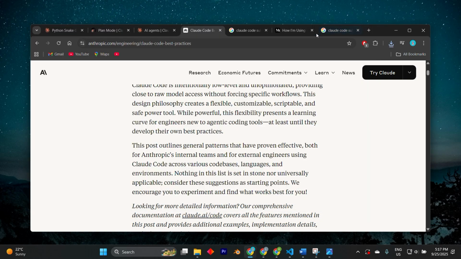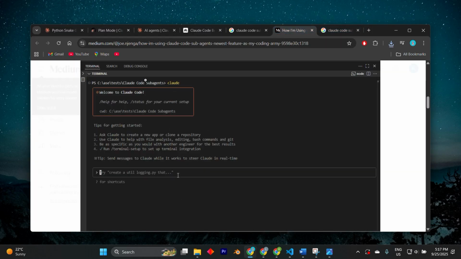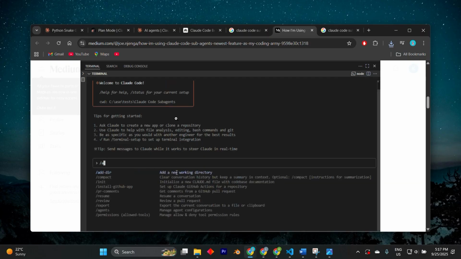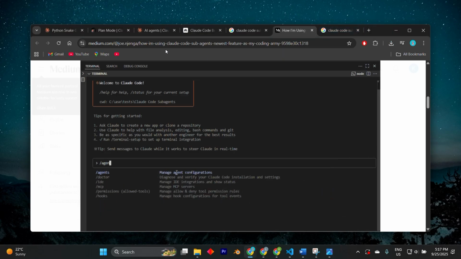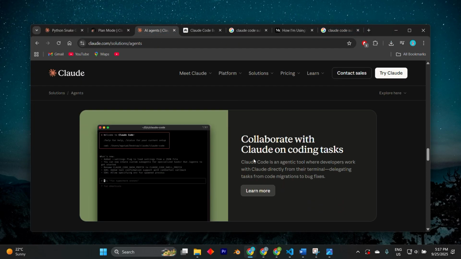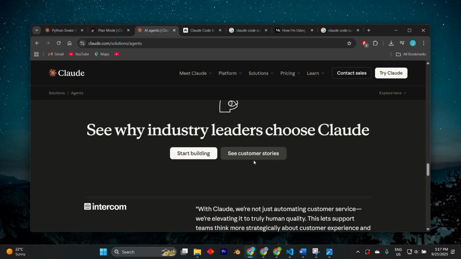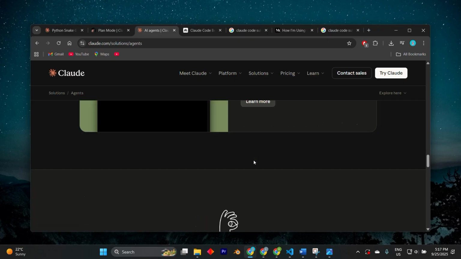Thirdly, in here we have scoped tool access. Agents can be configured to only access the tools they need. A linter agent might only be allowed to run code style checks, while a build engineer has permissions to run the compiler and unit tests. This increases security and prevents the agent from getting distracted by irrelevant tools.